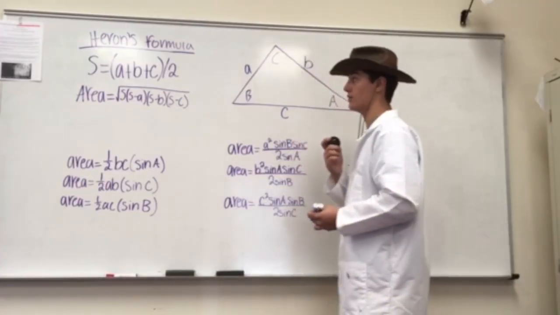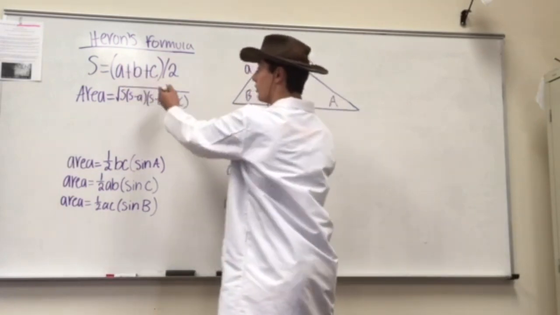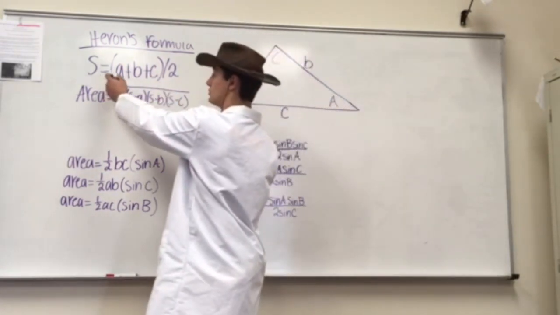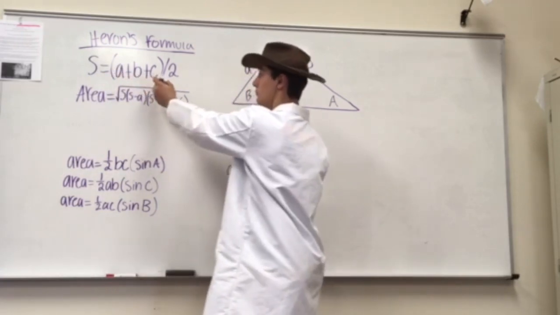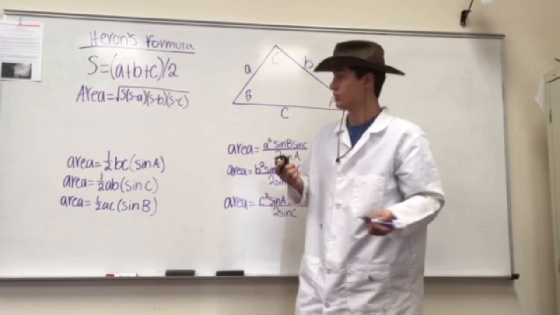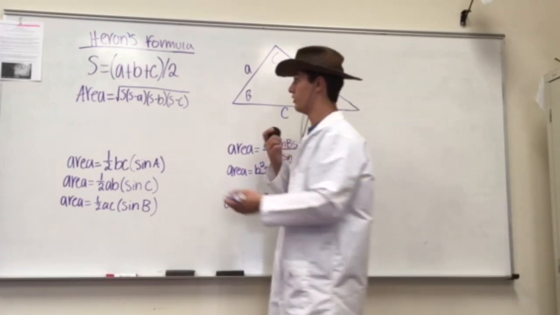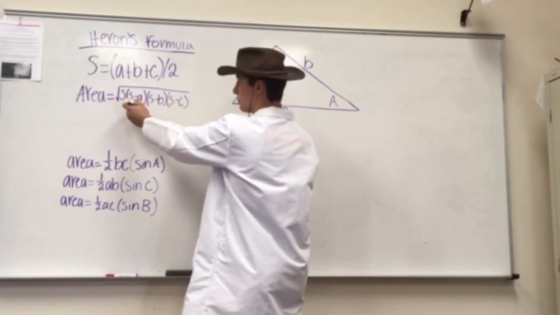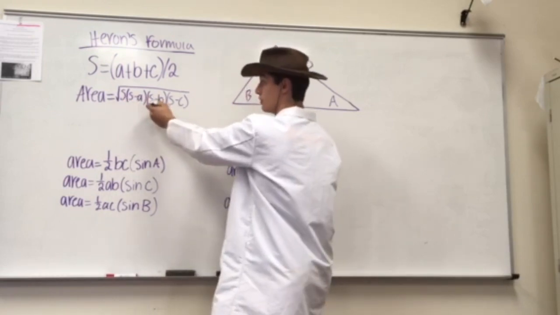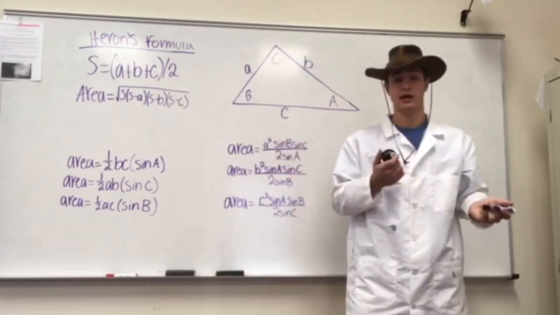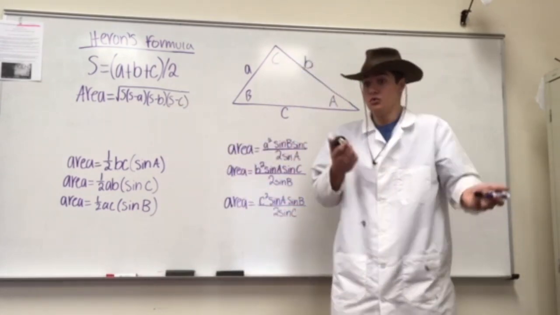So the first of the area formulas is Heron's formula. So first, we have the semi-perimeter is equal to A plus B plus C divided by 2. And we can take the semi-perimeter and plug it into the area formula where the radical of semi-perimeter times parentheses semi-perimeter minus A, semi-perimeter minus B, and semi-perimeter minus C can be multiplied to get the area. Who knew?